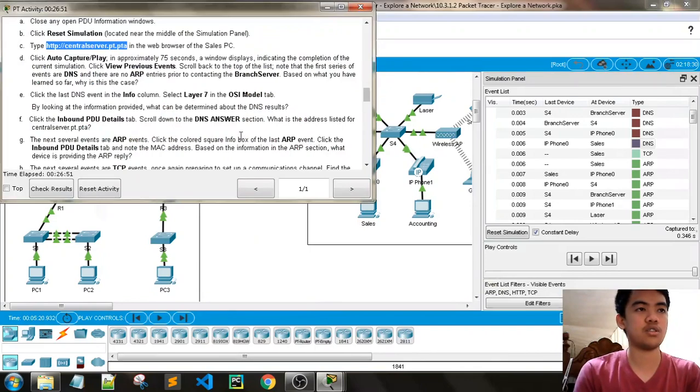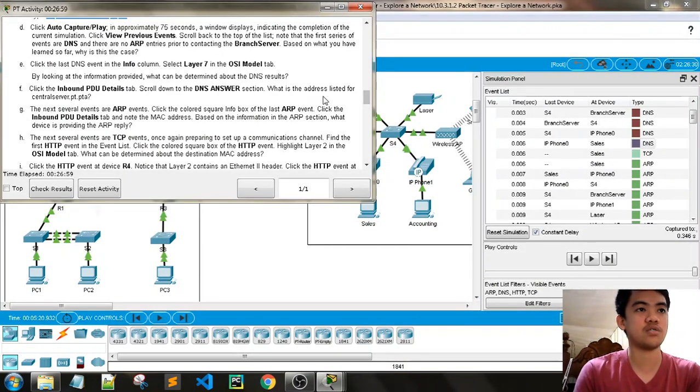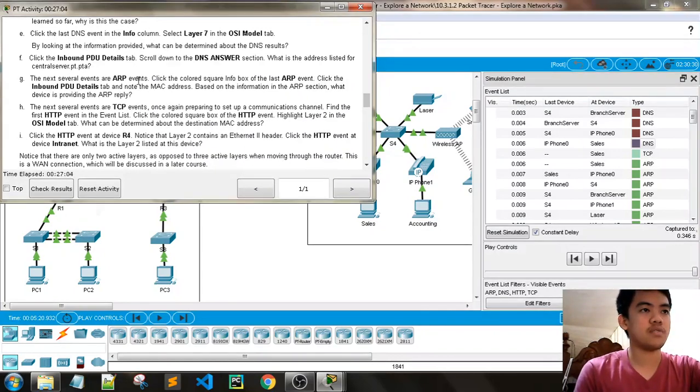Click the inbound PDU details. Okay, so we have the address for the central server: 10.10.10.2. So the next events are ARP events.